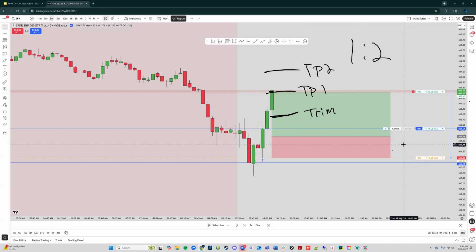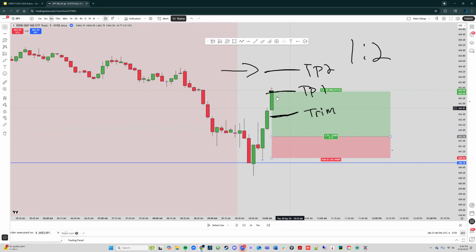We don't know where TP2 is right now. The only way we're going to know where our TP2 is, is by moving our risk reward and getting a 1 to 3 risk reward out of it. So what we would do in that case in a real scenario is take this and move it to 1 to 3, which is right around here, perfectly where I drew it. Once your trade goes in profit, if you move your stop loss too early, you end up completely messing up your risk reward.